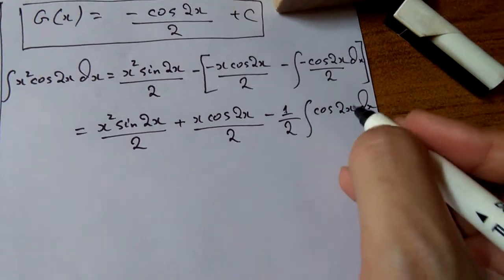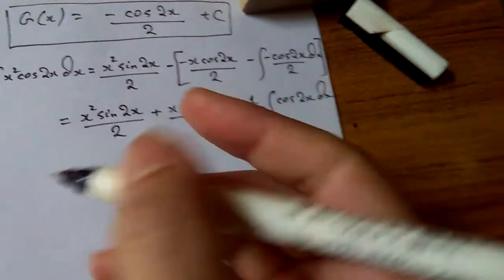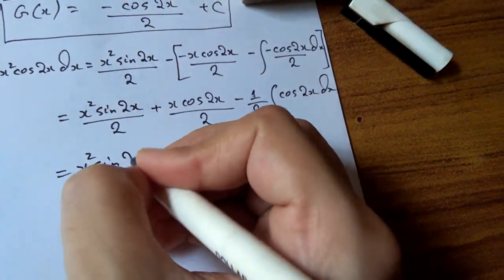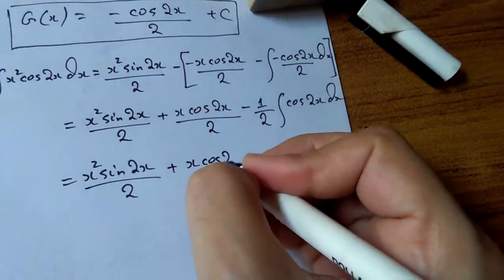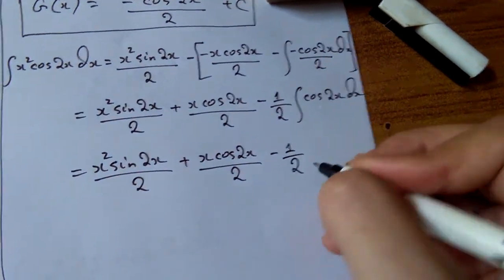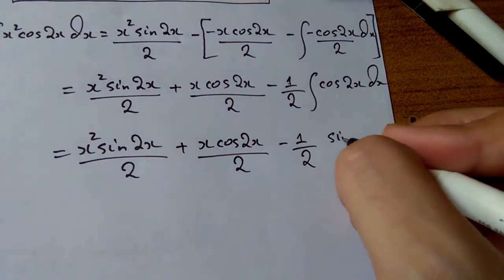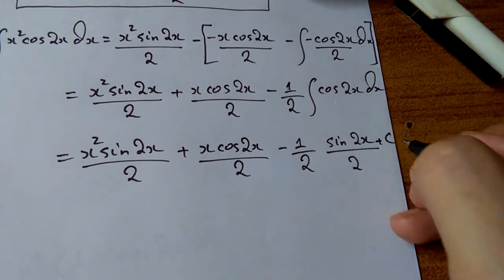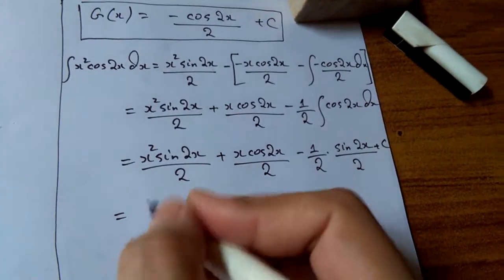Now it is a simplified form. The integrand is expressed by just one function. So simply put down the formula of the integral of your cosine, and you are done. The integral of your cos is sine of the same angle upon the derivative of this angle, which is 2. No need to write again and again, so it is understood. So that's it.